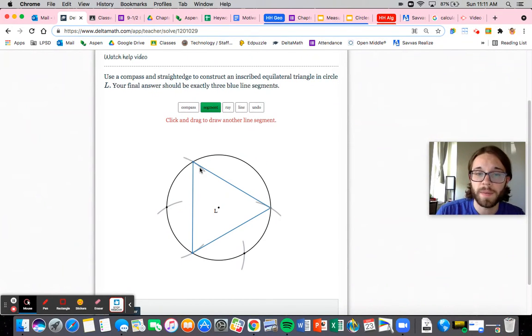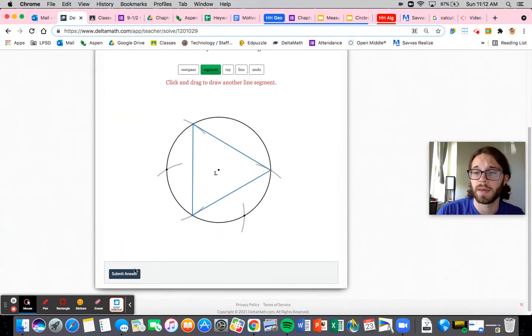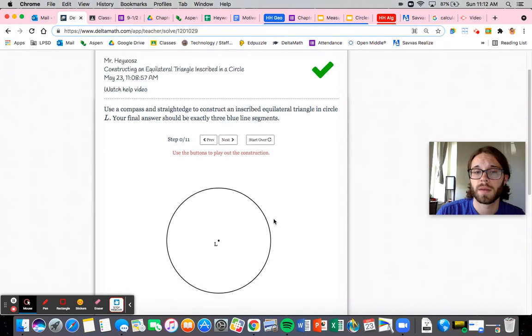Now, be careful because you probably saw when I went to put this one over here, the segment almost went to the arc as opposed to the circle, so be careful, all right? It is a very easy mistake to make because you wouldn't even realize you did it, okay? And there you have it.